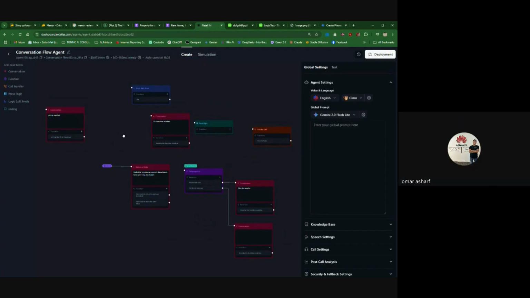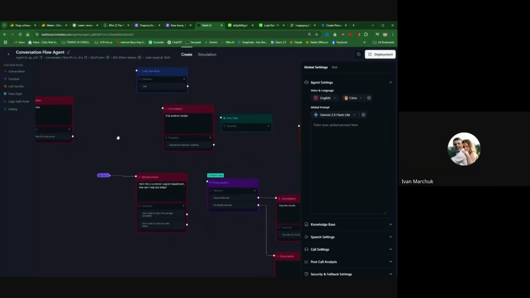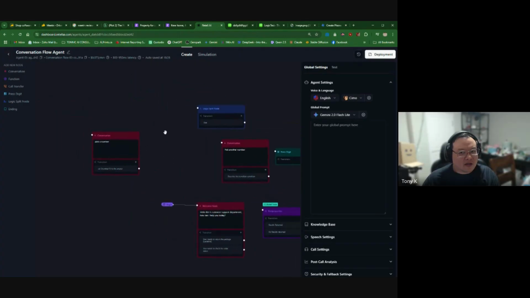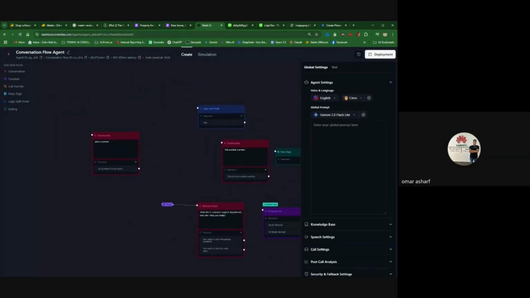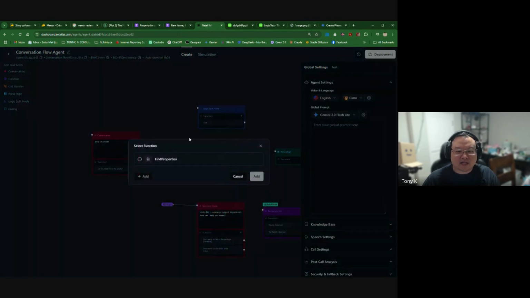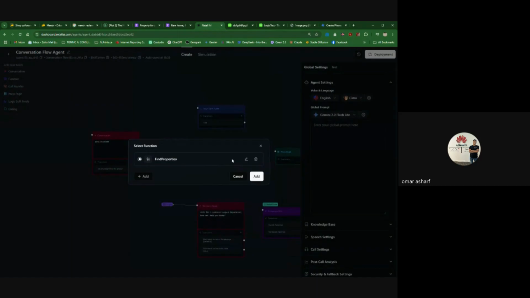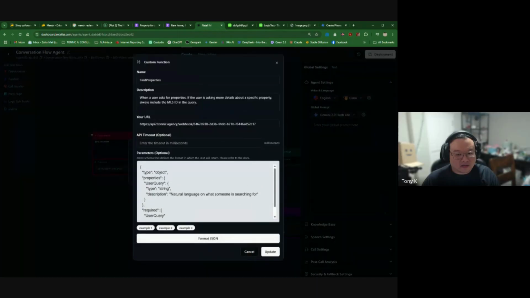So it's like a programming language that has an extra library for it, you know what I mean? Yeah. So then when you're calling a webhook, oh no, okay, yeah, never mind. That's fine because you can say, actually, are you doing that right now, Walmart? If you call a webhook, I guess no, this is how you do it, actually. You have to do a custom function, then you create the JSON schema here, and it'll pull it out, right? No, I don't think you need a schema for this one. No, you don't need a schema.